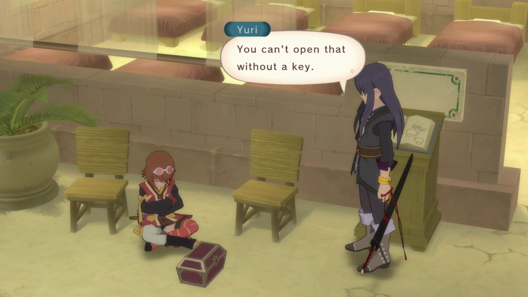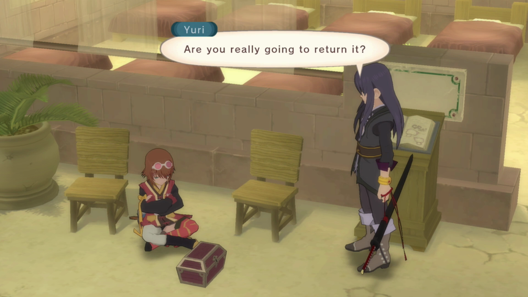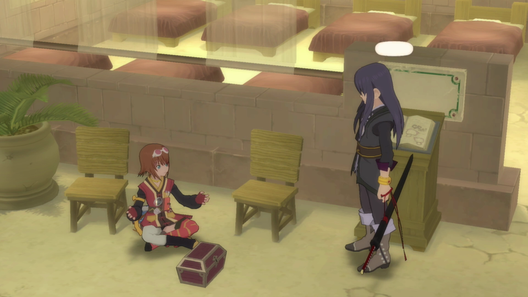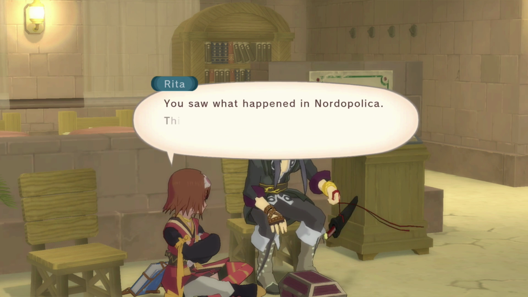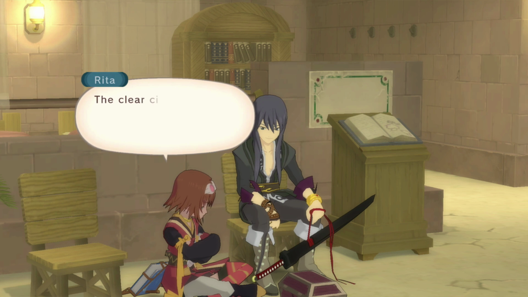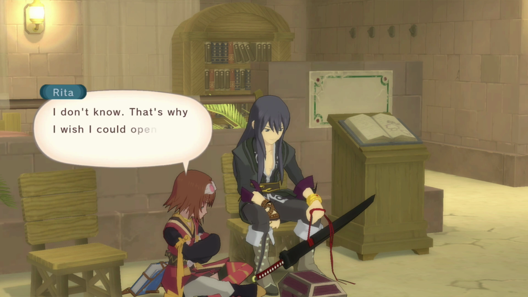You can't open that without a key. I know. Are you really gonna return it? Yes, I am. You got a problem with that? Nope. You saw what happened in Nordopolica. This thing made it so I couldn't control my magic. The clear crystal inside this box interferes with aer somehow. Interferes with aer? How could a tiny box like this do something like that? I don't know. That's why I wish I could open this box somehow.